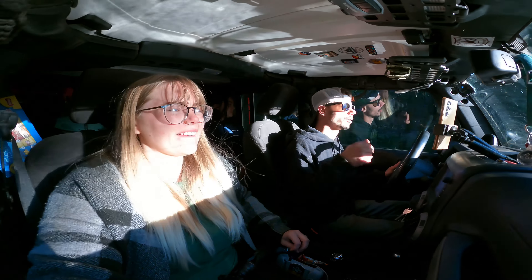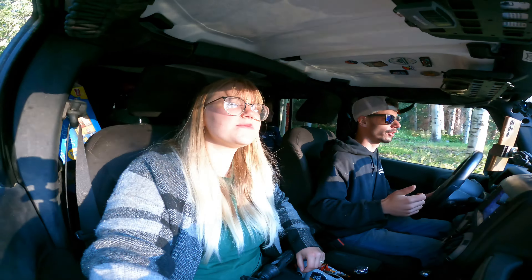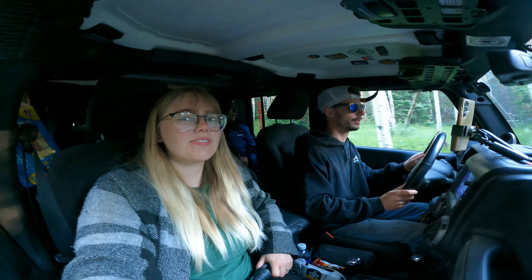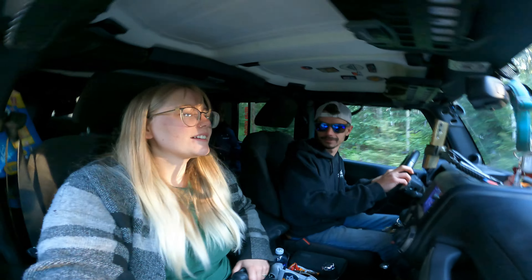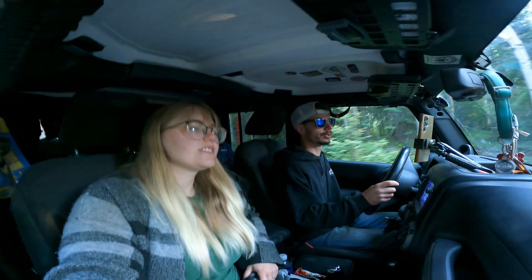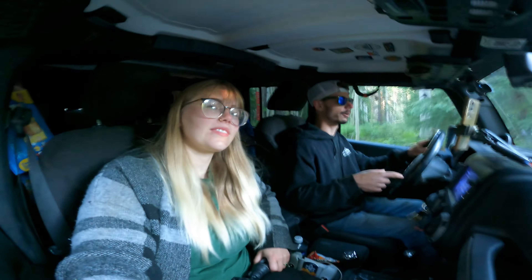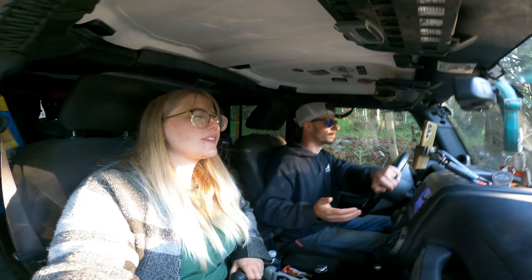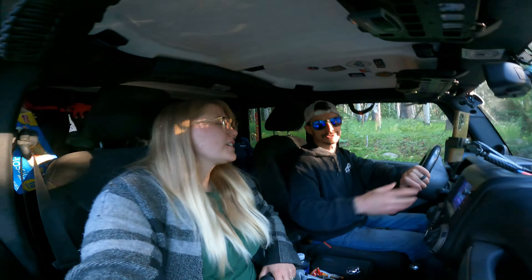We're on the trail. The sun is so bright this morning — it's crazy, the sunrise is still coming up. It's July 3rd, and so far there's not a lot of people. We've got some bad rubbing going on with the 37s and the sliders, so that's definitely going to play a factor into today with a lot of big flexing. We just completed our Hard Rock Dana 44 front axle swap and switched over to adjustable control arm links — we think we did everything right, but we're not mechanics, so let's keep our fingers crossed that the Jeep stays together.